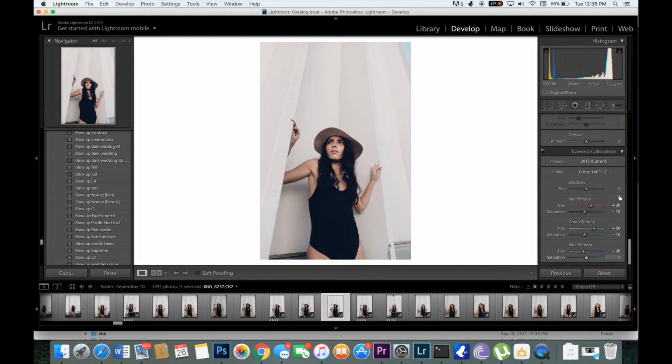As you can see, there's already some calibration here. It's not at 0. That's because my preset for my tone curve probably had camera calibration in it, so it was already set. I'm going to bring it back to 0 for you guys, so you can see what I do with camera calibration.